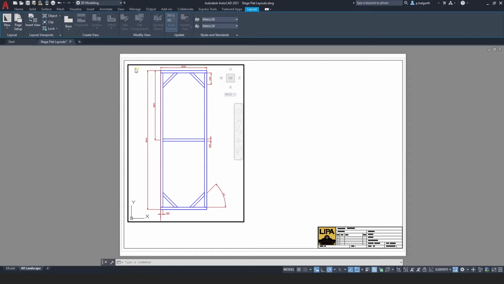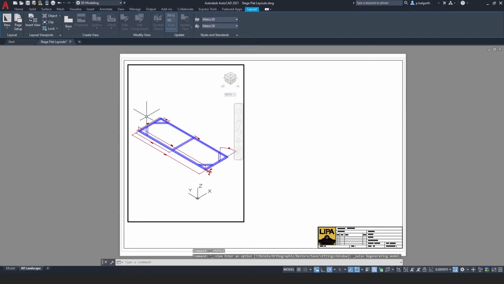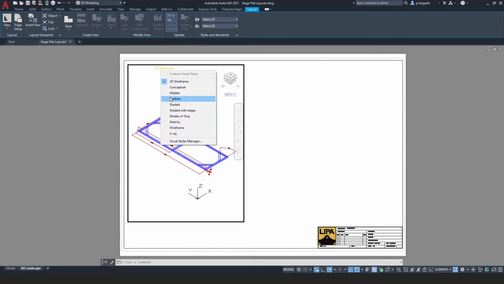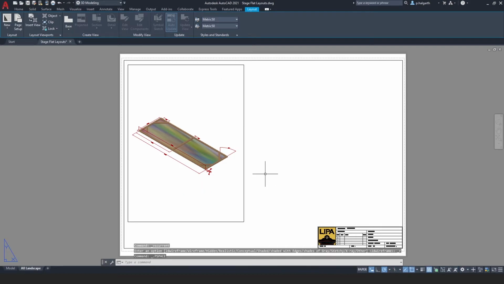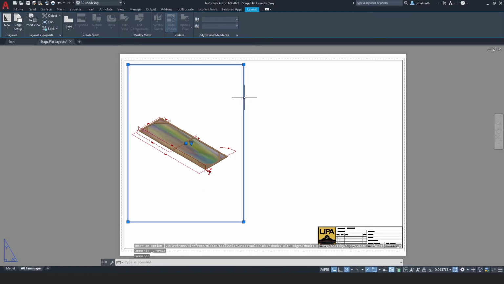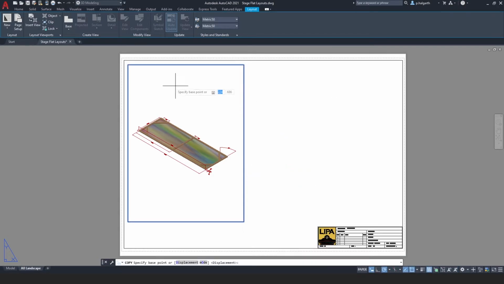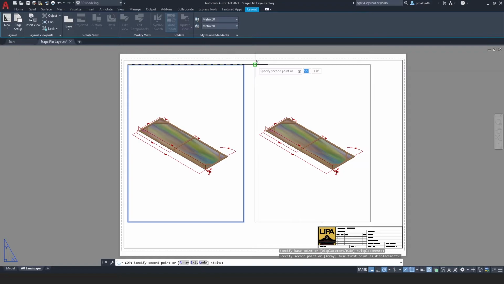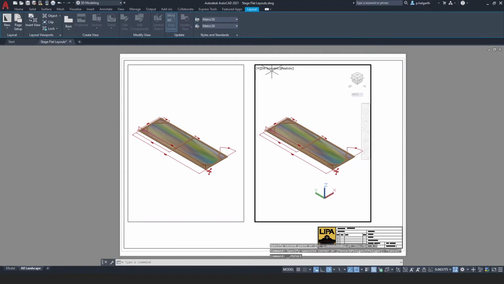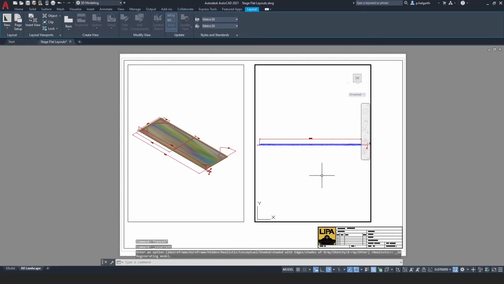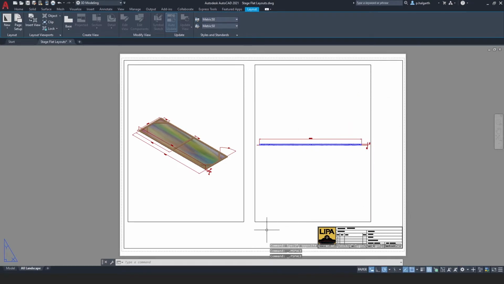But as you can see, if I change this to, let's say, the southwest isometric, and let's say that I change this to being in realistic, I can do that in that viewport. But then if I copy, let's use copy selection, and if I make a copy of this viewport, I can actually set this viewport up to be completely different. Looking at it from the left, and it could be in 2D wireframe. So they're really versatile. So the way you do that then is you just double click inside of it to open it and change it, and double click outside of it to go back onto the page.